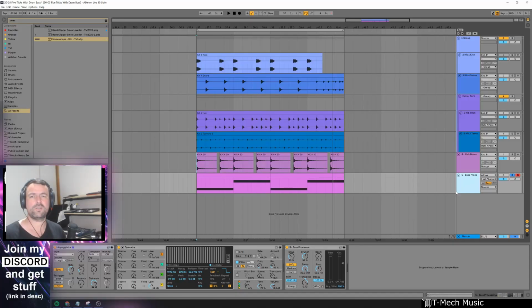So the last trick is something that I don't think maybe many people have thought of, but I quite often use drum bus for bass processing. It's got all the components that I want for some sort of bass processing. And in this case, I'll play the original sound and then I'll switch on the bass processor that I've dialed in.